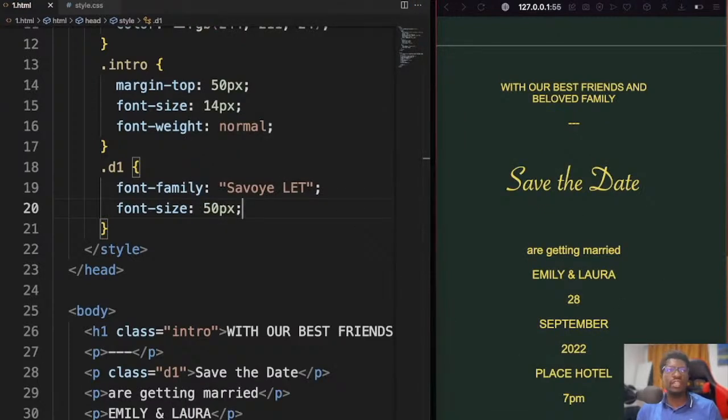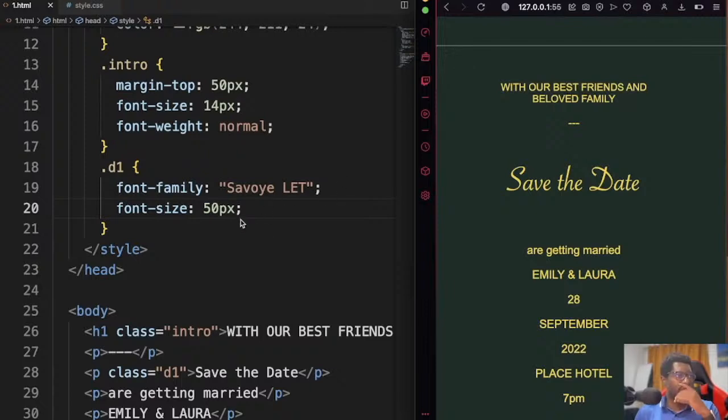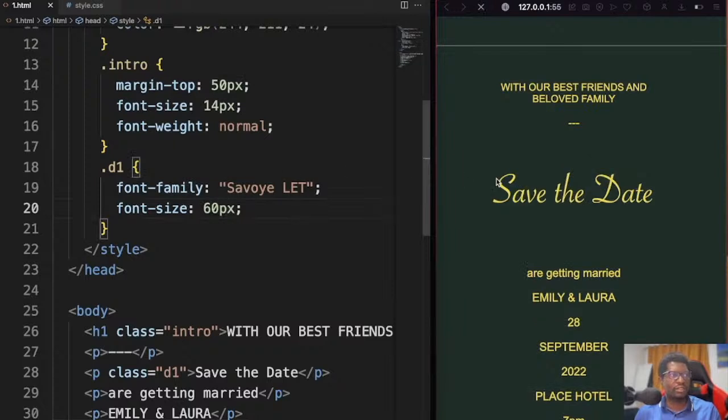Okay, so we have that done. Let's compare with what we have there. Is it big enough? Let's make it big enough, so let's do 60. Now notice that automatically it's creating excess space on the top and on the left.